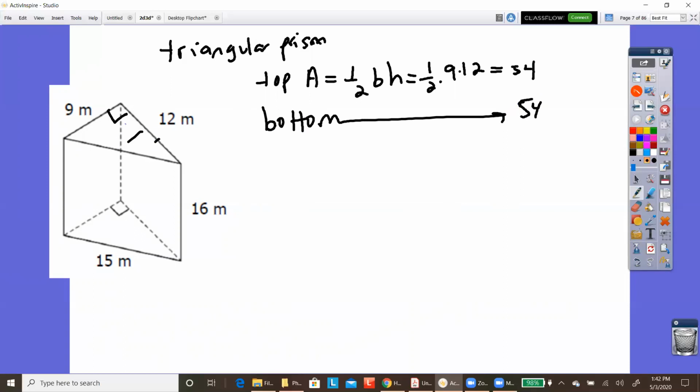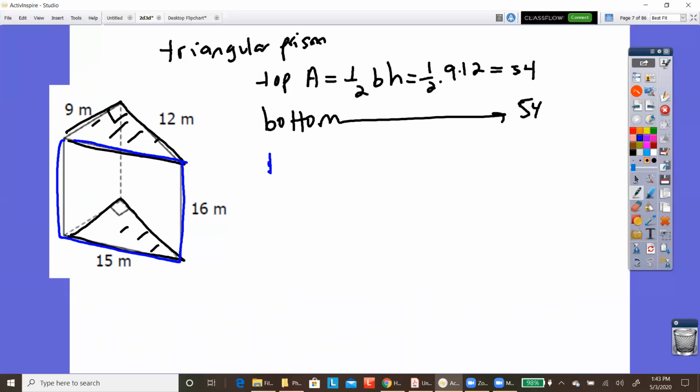Okay, so you have the area of the top, this triangle here on the top, and you also have this triangle on the bottom because they're the same. Those are the base areas. But now we need to get the lateral areas, the areas of the 3 rectangles around the side. Now each rectangle is different. This rectangle in blue is going to be 15 by 16. Okay, and that is the rectangle in the front in blue. Base times height would be 15 by 16, and 15 by 16 is 240.